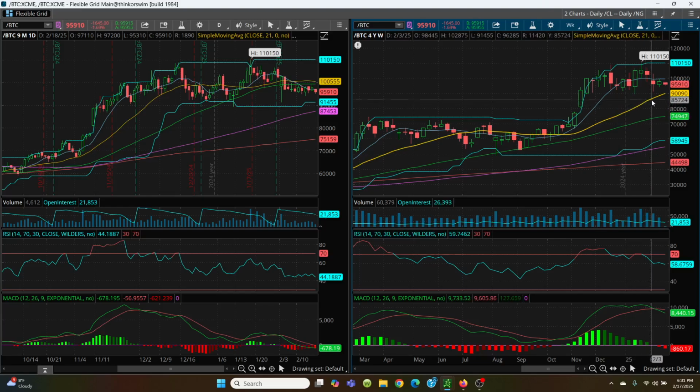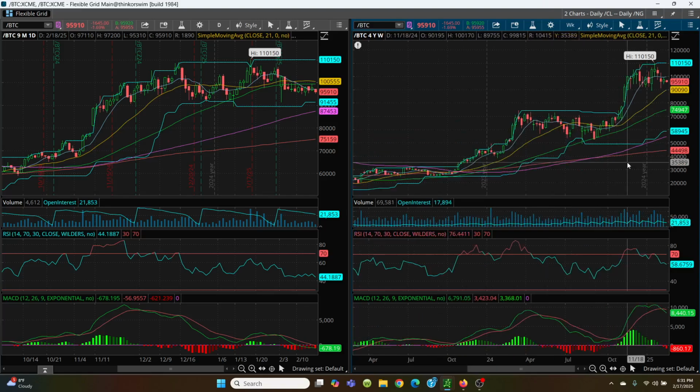that 90,090, that 21-day. Now, you really need to get above that 8-day to go higher by Friday. This is a weekly chart, remember, but you really need to hold this 21-day because so far, everything is holding this very, very nicely. Now, just because it comes down, we always look at the closing number of what it's doing. So we just have sideways action, but we're looking for the old catalyst here to take this bad boy higher.